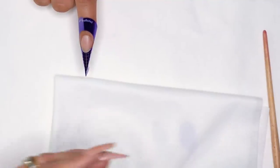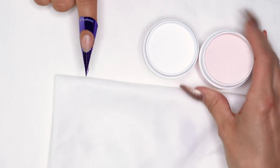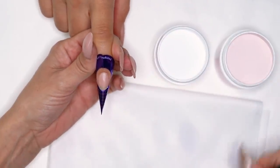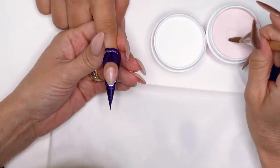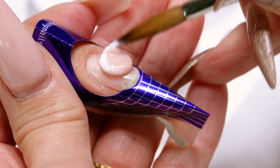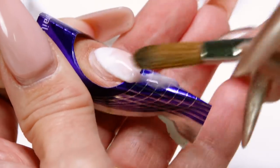So I think I did do a little tester real quick just to see what kind of brush I liked. And I think for the swirl part, I liked using the smaller brush. It just gave me thinner lines. And what we're gonna do is double dip. We're gonna grab the pink. We're gonna grab our white, have it on both sides. I'm gonna place the pink side down first because I want those white lines nice and thin. And I just roll through it. Blend it out where I want.